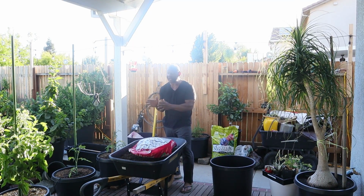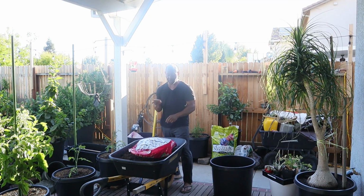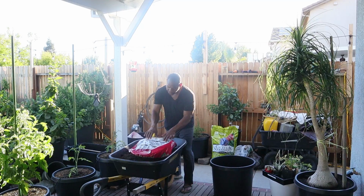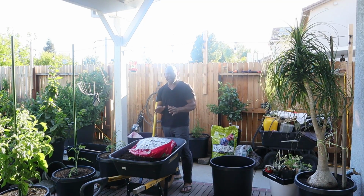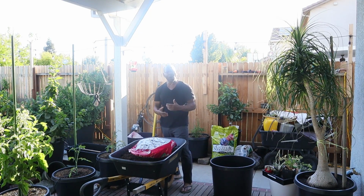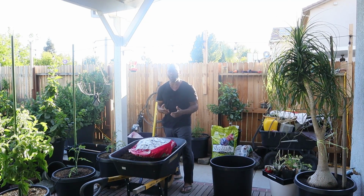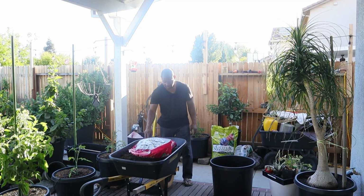If you're going to grow in the ground, you're going to mix this with your native soil, 2-to-1 ratio, and in some cases, 3-to-1 ratio. But if you grow it in a container, you don't need any native soil in your containers because native soil is very heavy and you want your container to be somewhat portable, okay? This is 100% natural and organic.